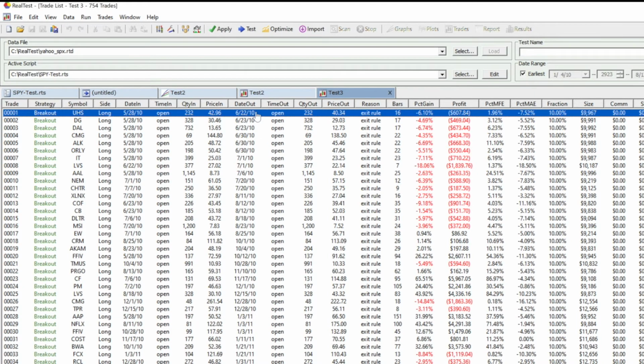One other thing that's worth noticing in these results is you'll notice the time in and the time out, and in both cases the trades are only taking place at the open, and that's the default for RealTest. But what we want to look at now is how we would change that and what would happen to the results if we do so. So at the moment in our RealTest script we've got an entry setup condition, and if that is met, a stock becomes eligible to be bought if it's a long position. And that will place a market order, and by default in RealTest that happens at the open.